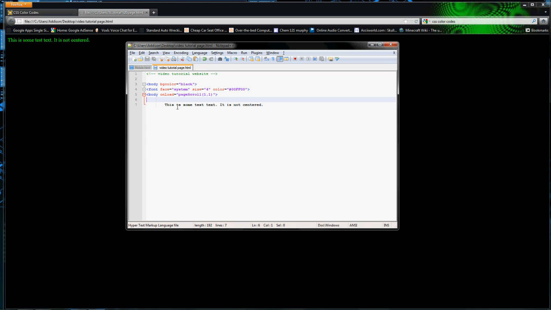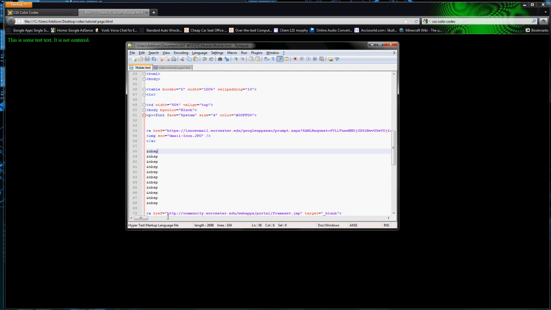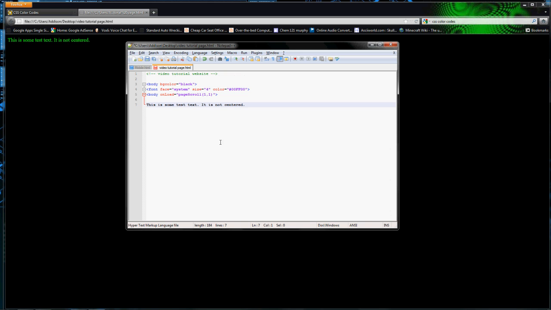So let's delete those spaces, and you'd have to add in a bunch of &nbsp;. And then that would be used to put it into a certain place. But that can be very annoying, and it makes your HTML look very messy.